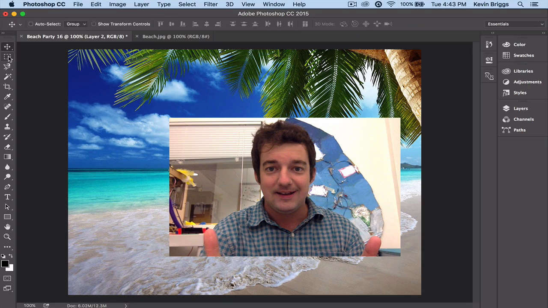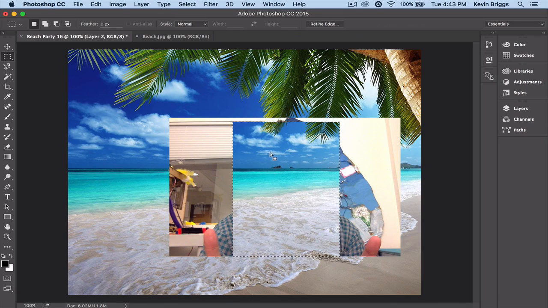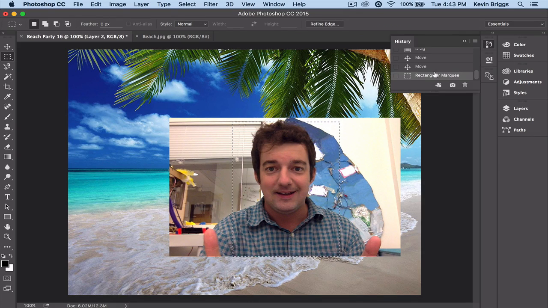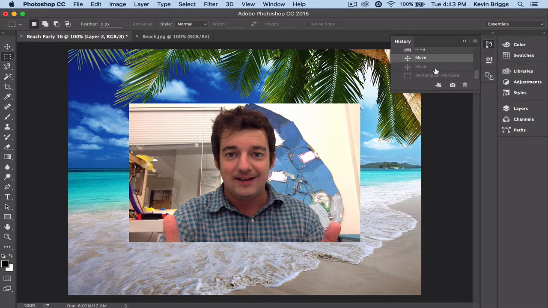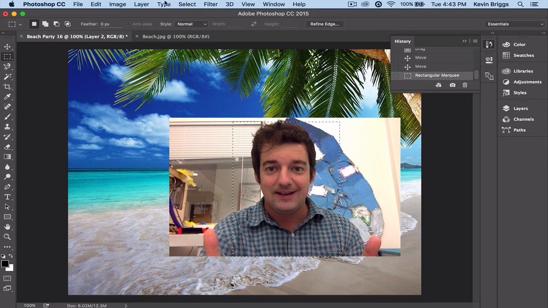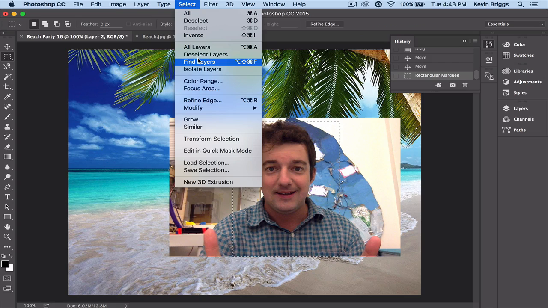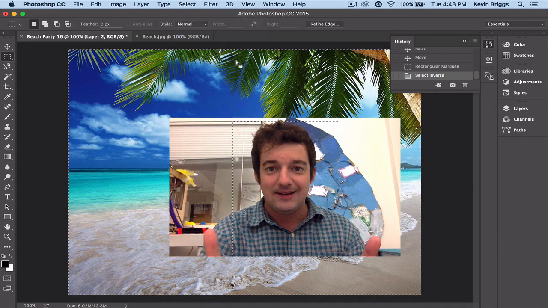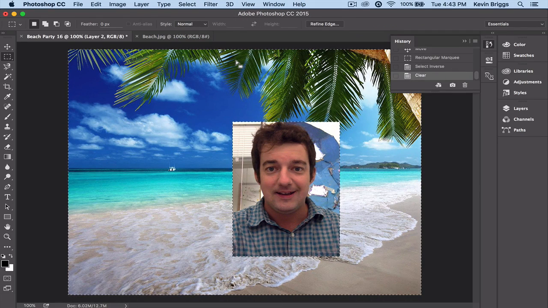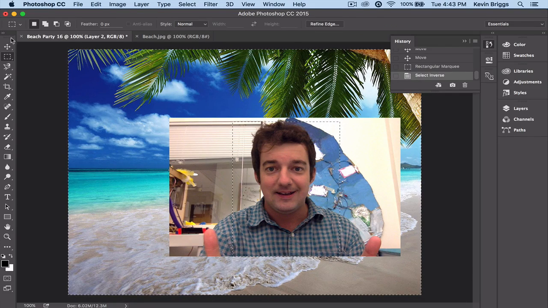So we have this selection tool, and if you select something, like now I am selected there. If I were to press delete, that would get rid of it. Command Z will undo it. The history tool, you could also move through your history. But if we were to go to select and inverse, now it will delete the opposite of that. So we could do that. However, you could still see that I have all of this background there, so I don't want that. Command D will deselect it.